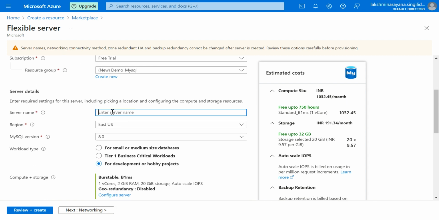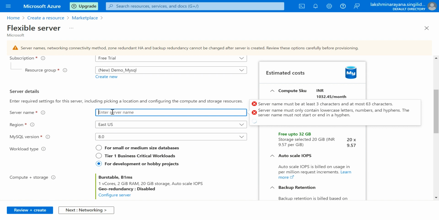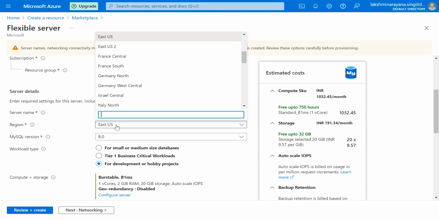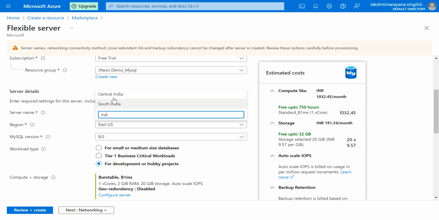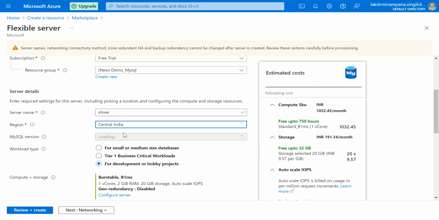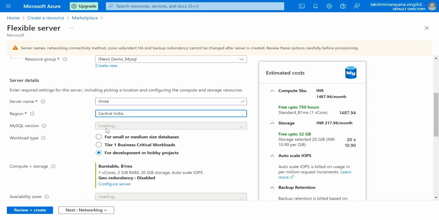Now I'm giving a server name, keeping it as it is here. It's available. Now I'm giving the region as Central India. Now the MySQL version will be loaded. Please wait until it loads version 8.0. Now for my workload type, I'm choosing development or hobby projects.